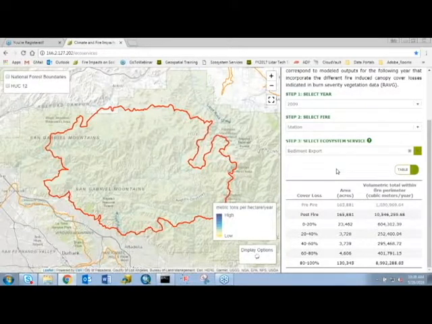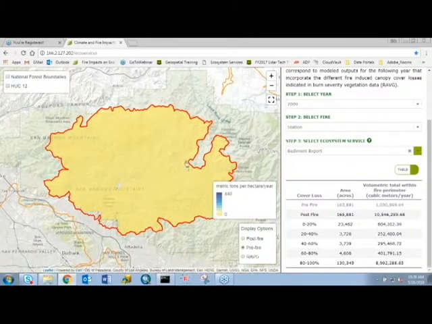This is going to look a lot different simply because the sediment export data, or at least the raster, is going to look a lot different. The sediment export data is really focused in river bottoms and in the lower extents of watersheds. So at first you see a lot of no data here, or very low values.